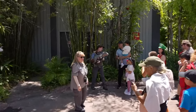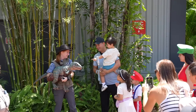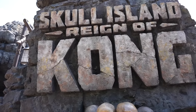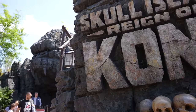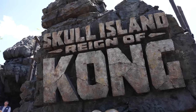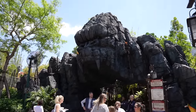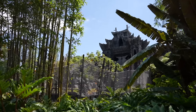They have the smaller dinosaur out having a meet and greet at the moment. Just putting this out there — Universal, I would love a Kong versus Godzilla attraction at any of the Universal theme parks. How amazing would it be to be put right in the center of a Titan battle? Kong is sitting at a 20-minute standby wait, and the outdoor portion of this attraction is still not operating.